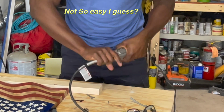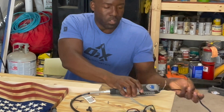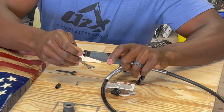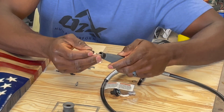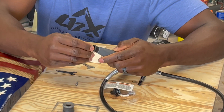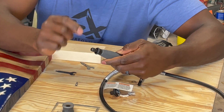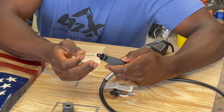All right, now that that's tight, we're good on that feature. So it's the same thing like the Dremel. We put our collet in here, and the next thing we're gonna do is take this collet nut that they sent us, hold this down, and screw this on. But you don't wanna screw it down too tightly because you wanna be able to add your bit or your cutting tool. That's what I'm gonna do right here.